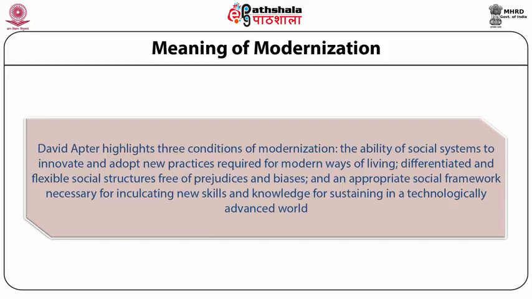The third important condition mentioned by David Apter for modernity is an appropriate social framework necessary for inculcating new skills and knowledge for sustaining in a technologically advanced world. So the third condition mainly talks about social change. Social change, or a change in the nature of social institutions, by inculcating new skills, new values, new knowledge that are required for sustainability in a modern and advanced society.